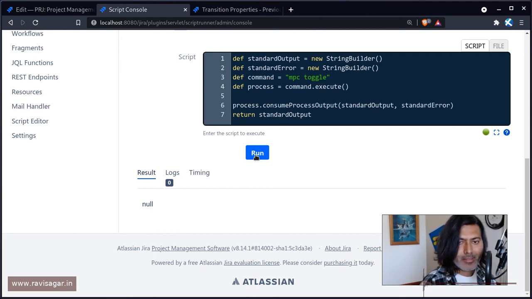So this is something that I thought I'd talk about today, because first of all, it is fun to do these things, especially if you're like me and you enjoy doing these things with ScriptRunner or any other tools.